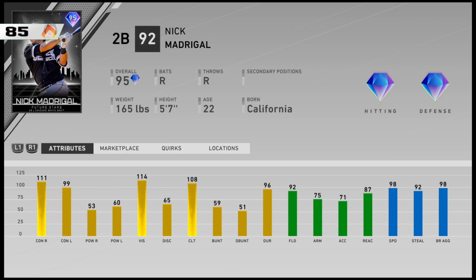He does have great contact versus righties and 99 contact versus lefties. He's going to hit the ball pretty well, and his 114 vision on higher difficulties can be very usable. I think there's a lot of potential there. Personally, I do like guys who can hit home runs. He's lacking the power, doesn't have a lot of pop, not going to hit a lot of dingers. But if you're more of a base hit guy, a high vision guy, if you're a big fan of the Tony Gwynns and Ichiro guys like last year, he's going to fit that mold pretty well.